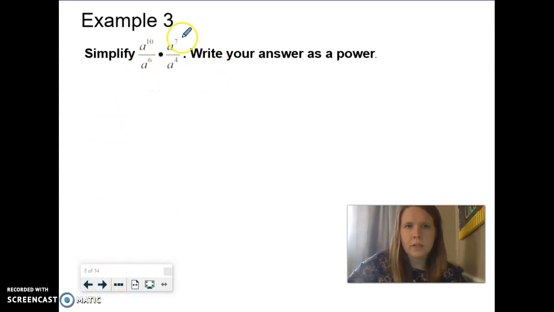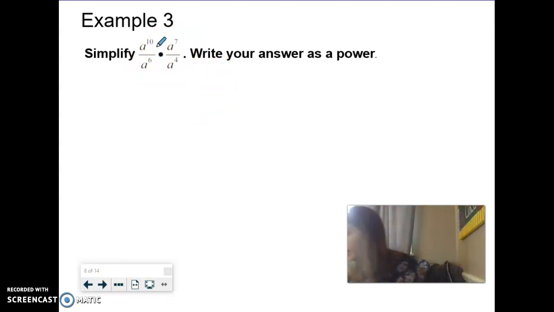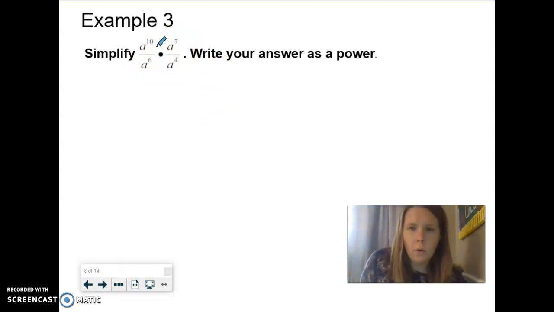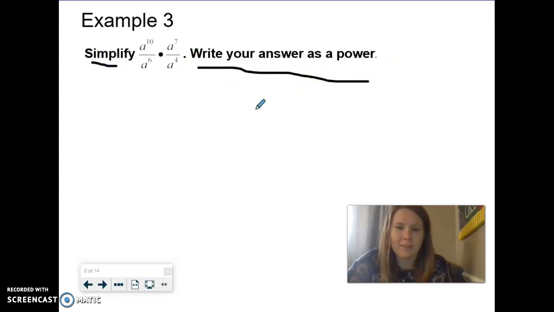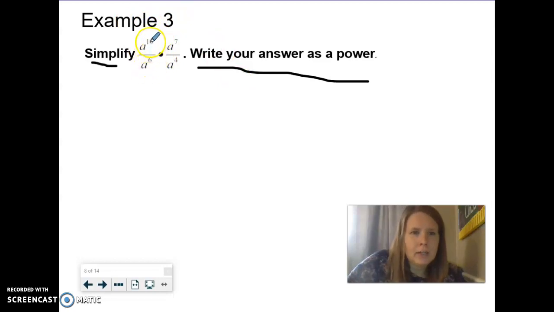All right, next one. Now, there's two ways I could do this one. If I wanted to, I could multiply across first, or I could divide them out first. In this case, I think it's going to be easier to divide out first. So when we use division in this case, we're subtracting those exponents. So let's start with this. So a to the 10th, again, we're simplifying. We just write it as a power, so I don't actually need to know what a to the 5th is, because I don't know what a is, so I can't figure that out. Starting with this, a to the 10th and a to the 6th, when I subtract these, it means I'm taking 10 minus 6. So in this case, I now have a to the 4th, because 10 minus 6 is 4.